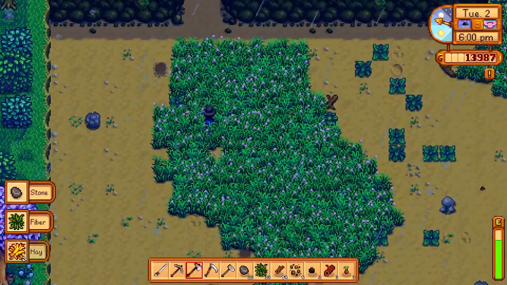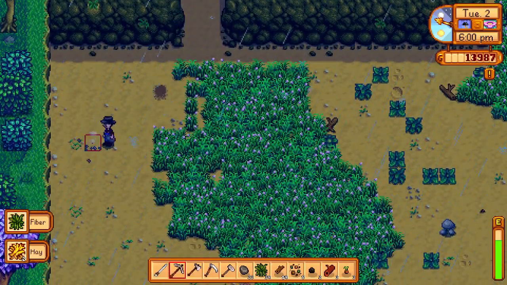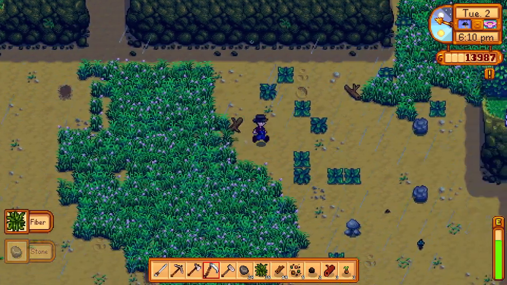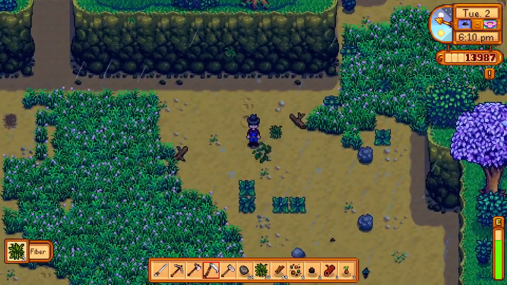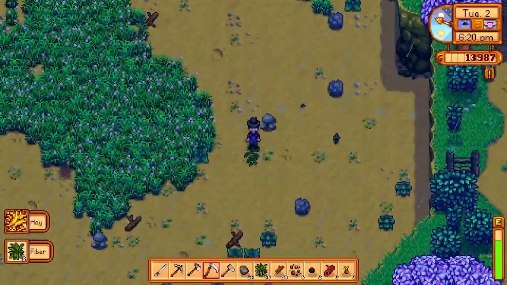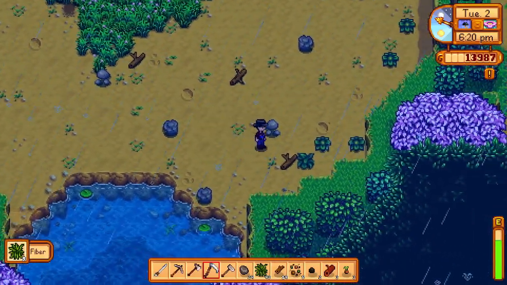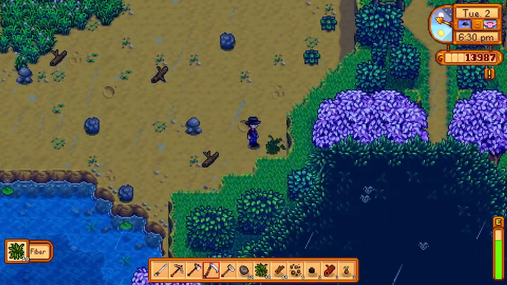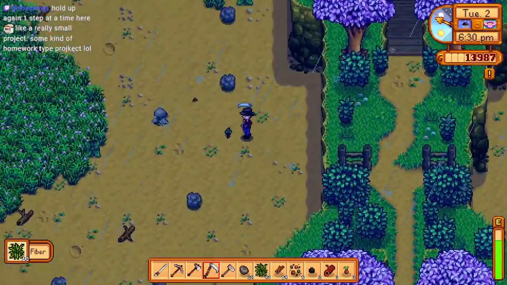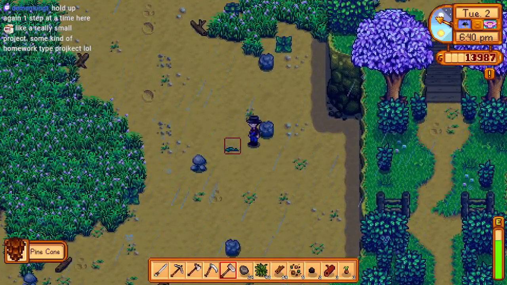Then start adding in variables. Like, is it half treasure because of this? Will it not have this type of treasure because of this? Start adding in those values. Basically, your end goal will be to turn around and build a D&D treasure generator. Hold up again, one step at a time here, Rukek, like a really small project. Some kind of homework type project, lol.